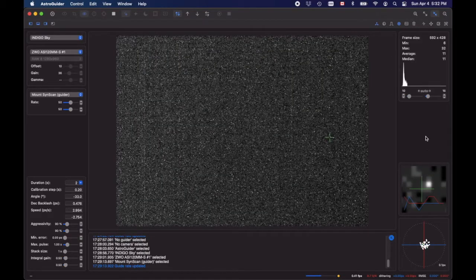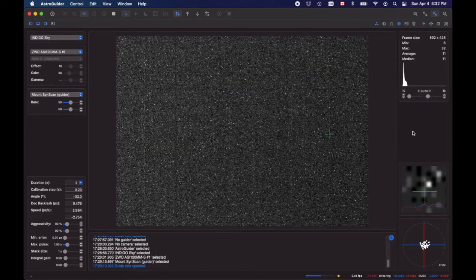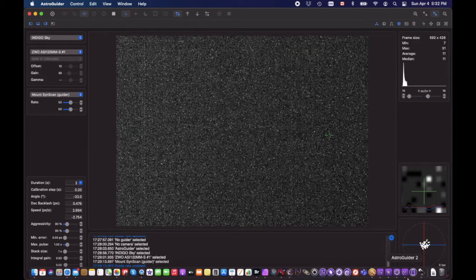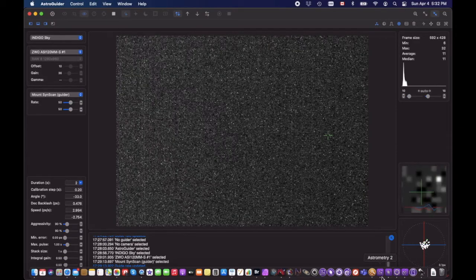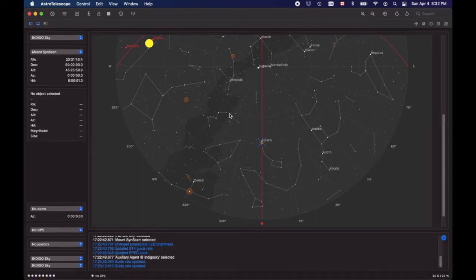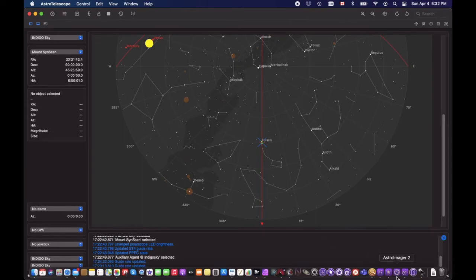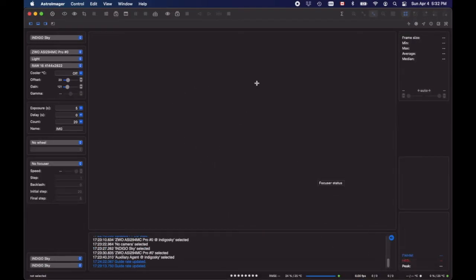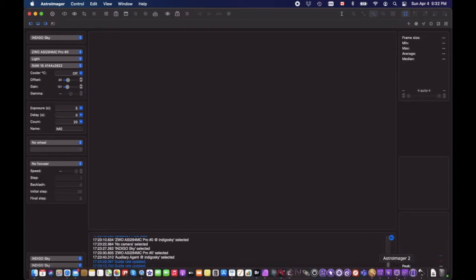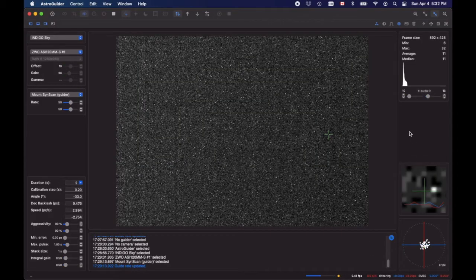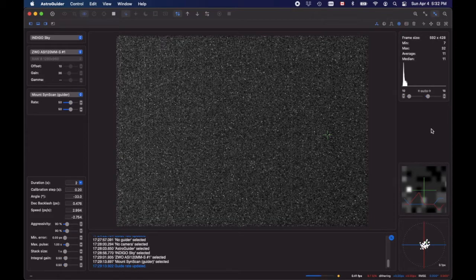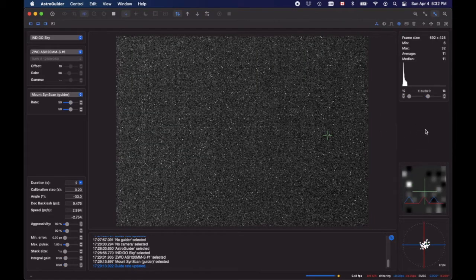So those are the three main tools from CloudMakers. So it's Astro Telescope and Astro Imager, this guy, and I don't have an image here, and Astro Guider. And this basically handles all your stuff for the night.